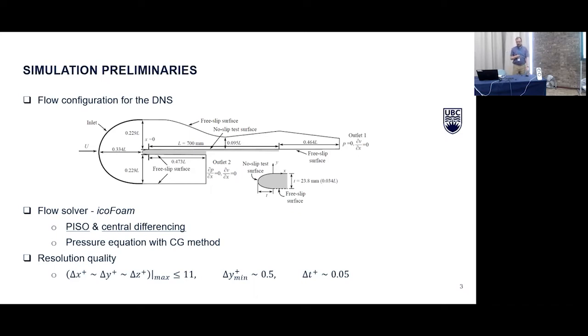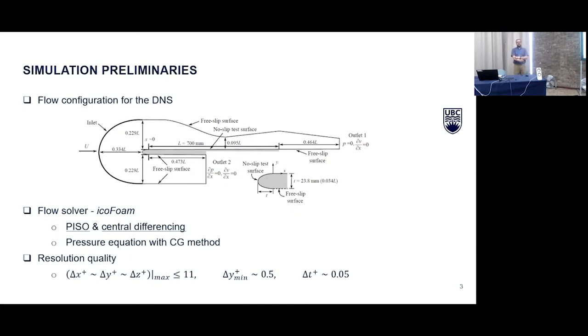We use PISO and central differencing, so we have second order spatial discretization and second order temporal discretization as well. The resolution of our grid in all respects is less than 11 wall units. Near the surface of the wall, a minimum y+ is 0.5, and our time step size in wall units is 0.05.